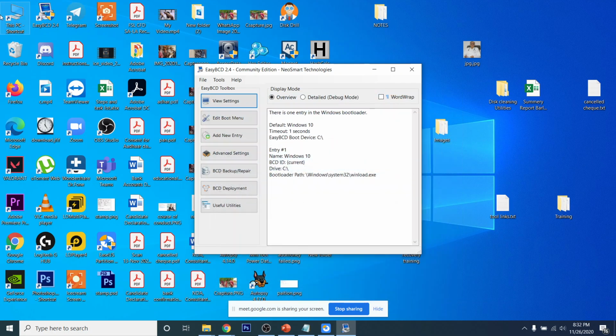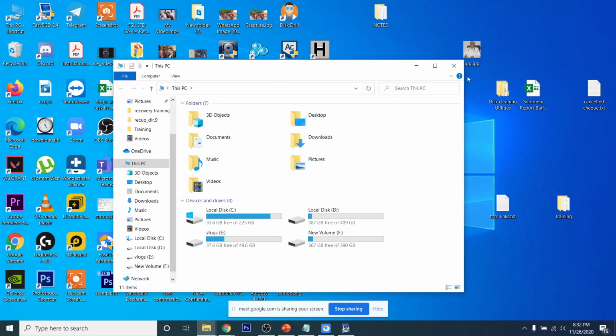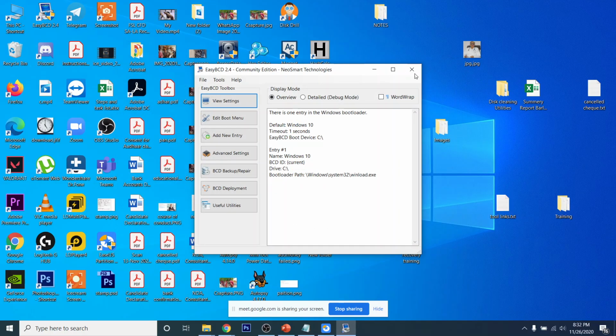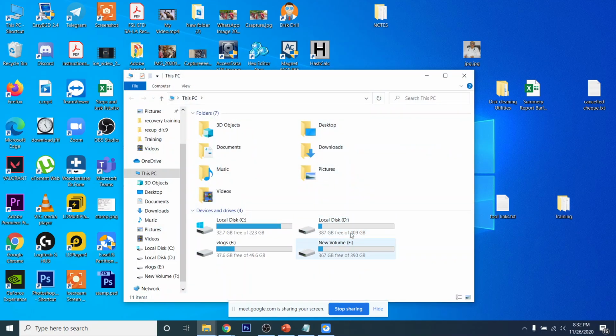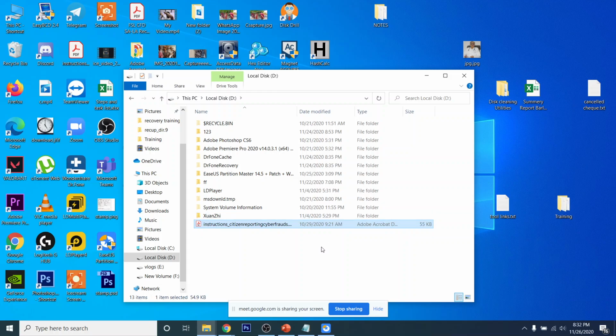Like I have two drives that I am using, D and F. I can merge them because I am using both of the drives for the same purpose, for saving my extra files.